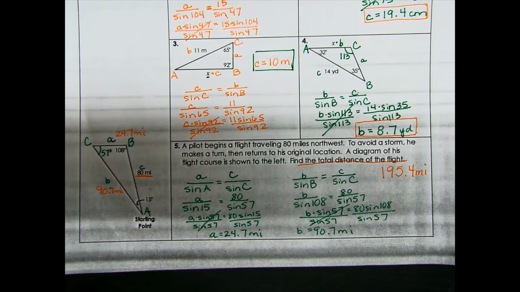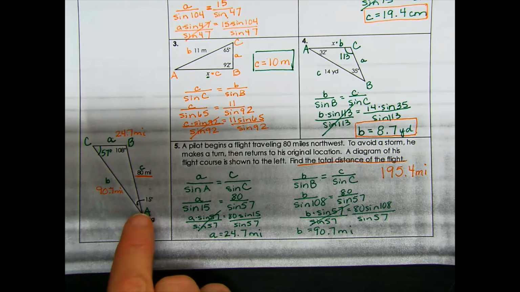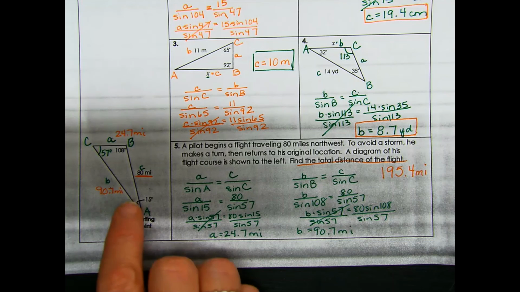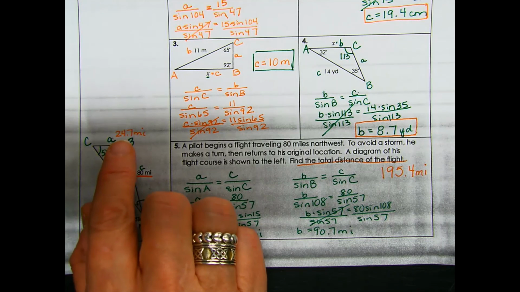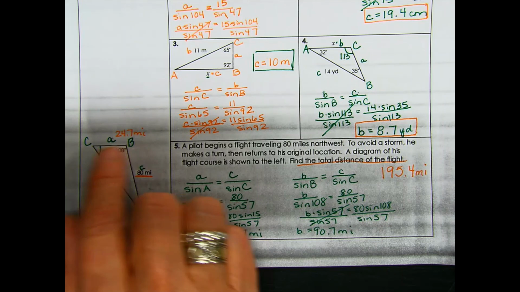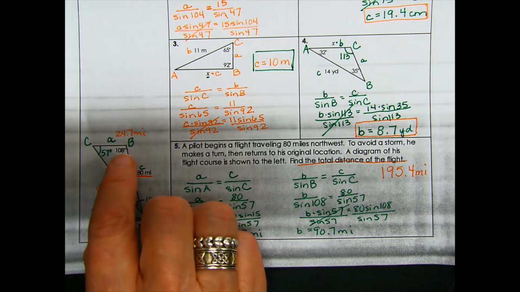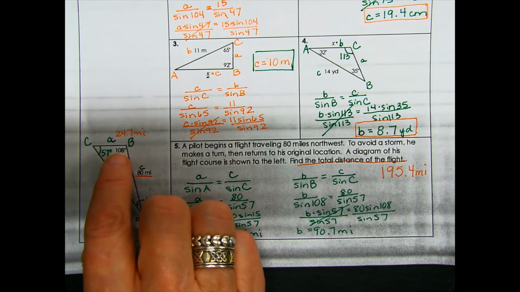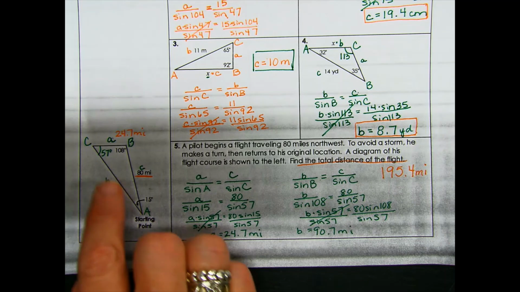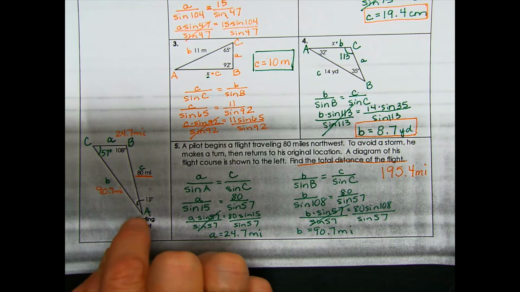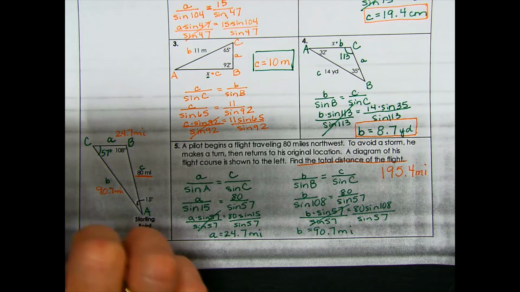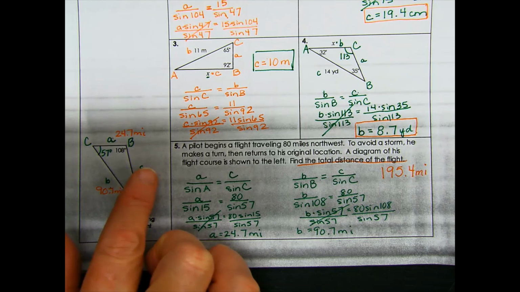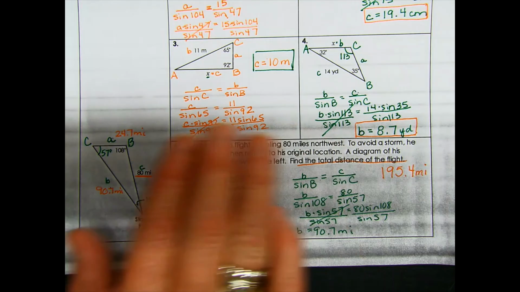And this was, remember, only given a starting point. We were given that he went 80 miles and he took a turn, so we have a path. An angle was given, so if that angle was given, that's great. And there's also an angle down here that's given. Once he returned, that's the angle that was made. So an angle, side, and an angle, we were able to use the law of sines.